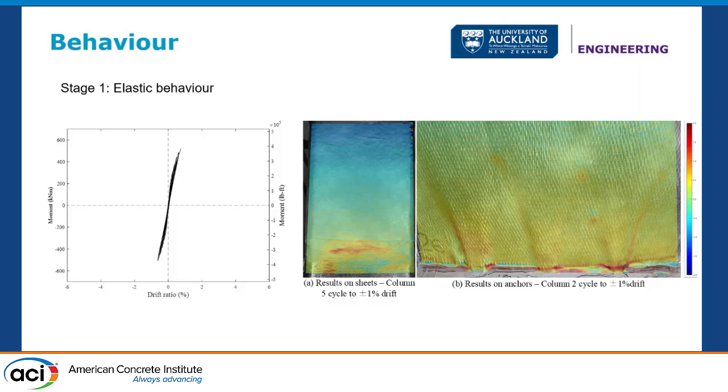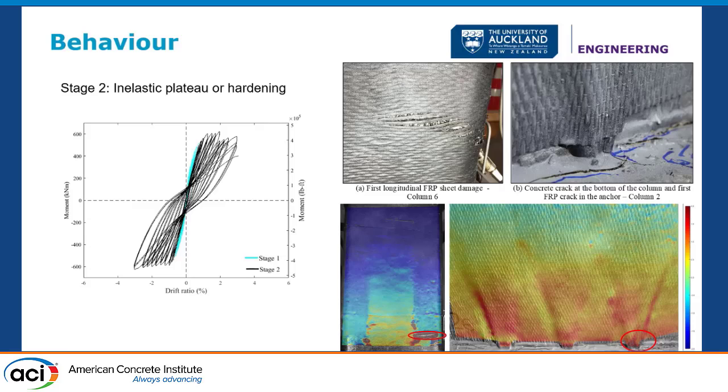The FRP debonds here at the bottom, where the moment is higher, and the debond progresses up as we increase the load. Now, because the bar yields more or less at the same strain as the FRP debonds, and they are not too far from each other, the moment is similar. So I have put them together in the same volume. From that point on, we have, depending on the test, the properties, the amount of FRP and whatnot, either a plateau or a hardening.